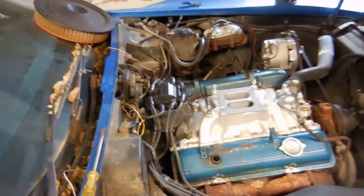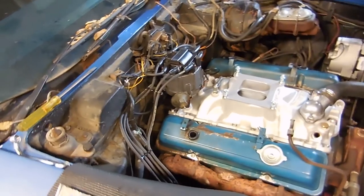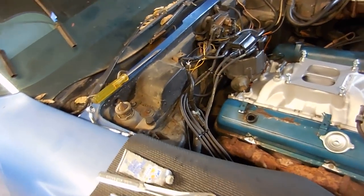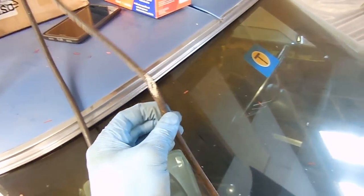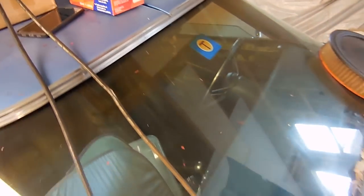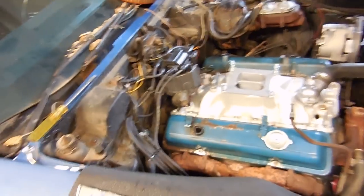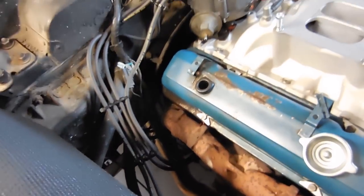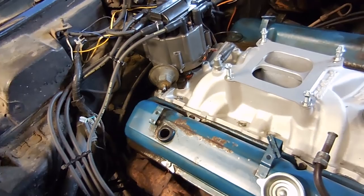The 73 is coming along. I have the distributor installed and a brand new set of plug wires put in. The reason I had to get new plug wires, I probably could have used these, but a couple of them fell on the manifold and burnt up. So they're trash. But they weren't that expensive, and after I loomed them up with some good old zip ties, they actually look pretty good.